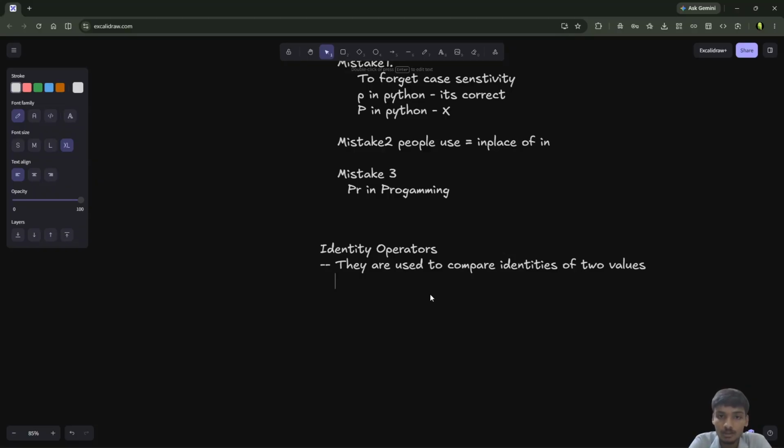That's why they are different from comparison operators. Comparison operators check whether one value is equal to another, like whether 10 is equal to 20 or not.